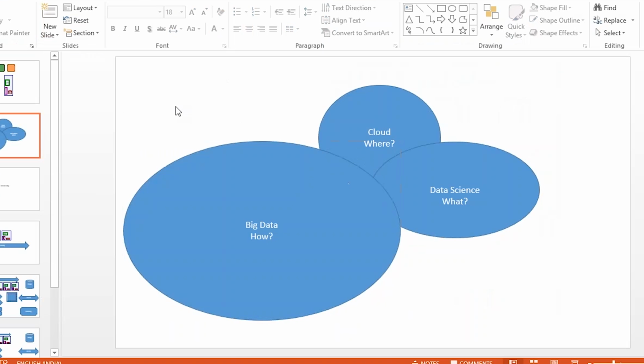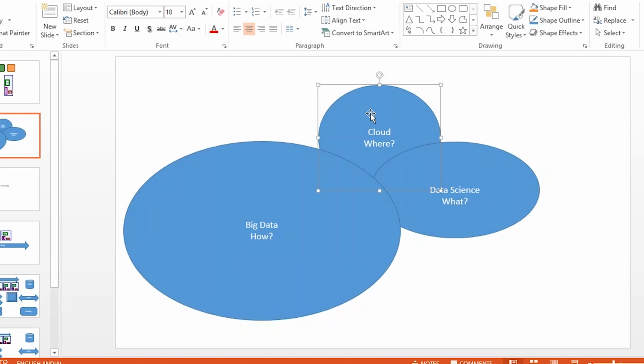Say I have 10 petabytes or 100 petabytes of data. Where will I be storing it, where will I be processing it? The answer to the question where will be answered by the cloud. There are a lot of cloud providers like Amazon Web Services, Microsoft Azure, Google Compute Cloud, who are going to give me the answer to the question where I am going to solve the business problem.